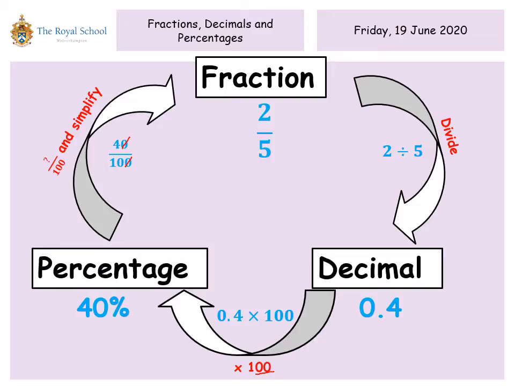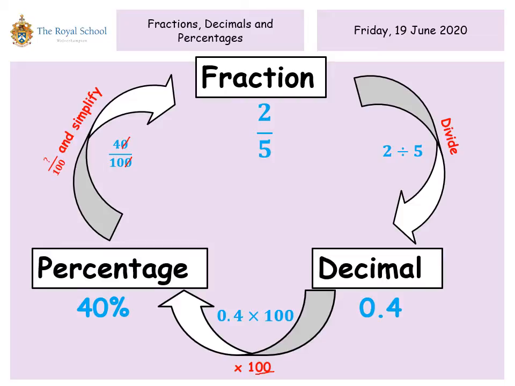Now, if you were looking at the higher end of this, you could work some of these in reverse. So if you wanted to turn a fraction into a percentage, you'd need to use equivalent fractions to get that denominator out of 100. So we might times top and bottom here by 20 of our original fraction, and that'd get us 40 hundredths, therefore 40%. And to turn our percentage into a decimal, we'd actually divide by 100.